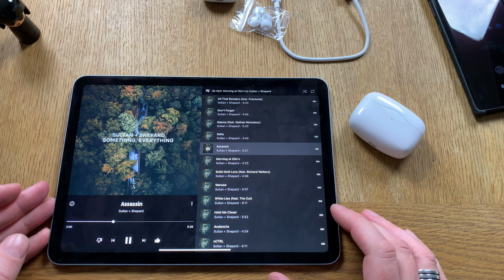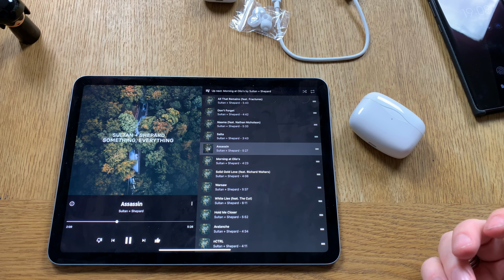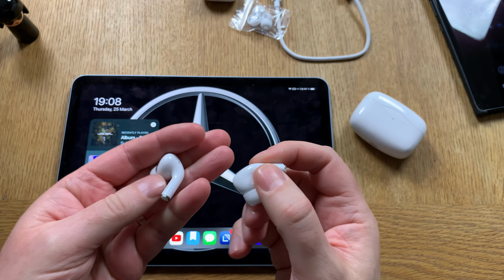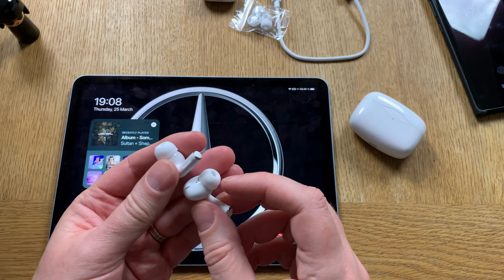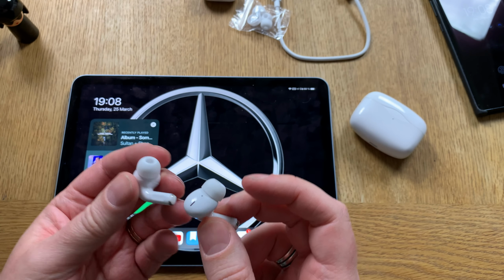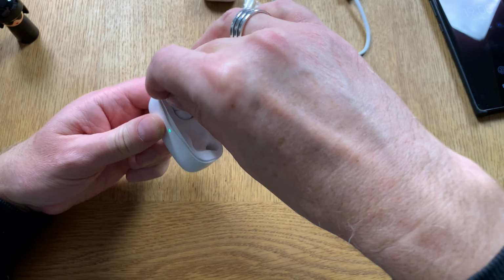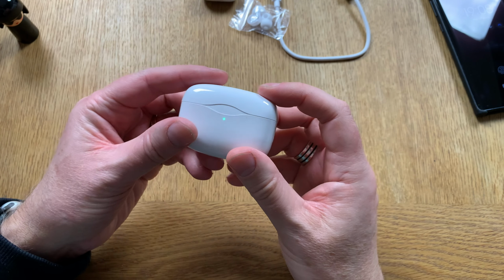I don't get the transparency to work though. Transparency mode, it doesn't do any change, any difference at all. But I can highly say that the sound quality is actually very good in these. Really good sound quality. And they fit my ear perfectly fine with these rubber tips on, this size of rubber tips. So the pairing of these was awesome actually. It was very easy to pair them. And very easy to remove from the charging case too.